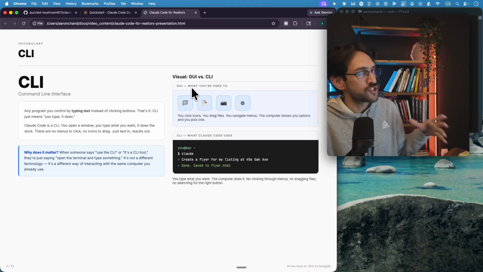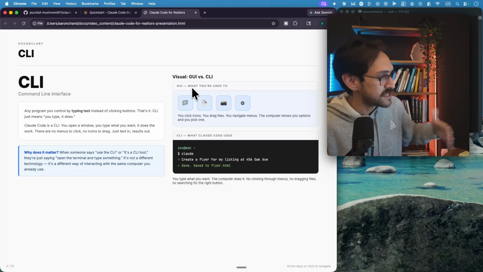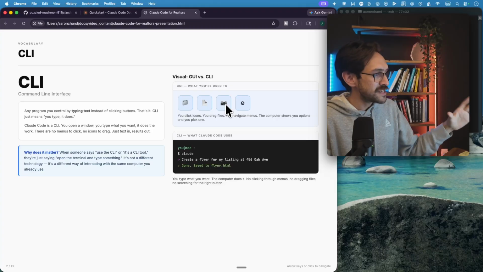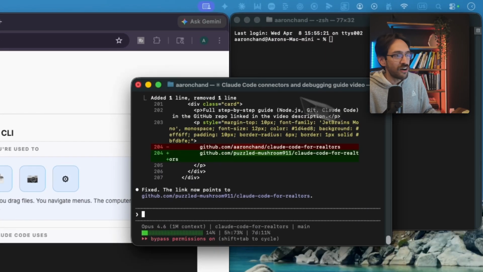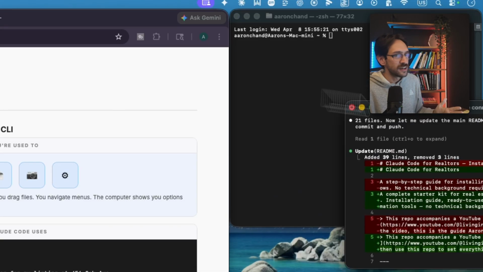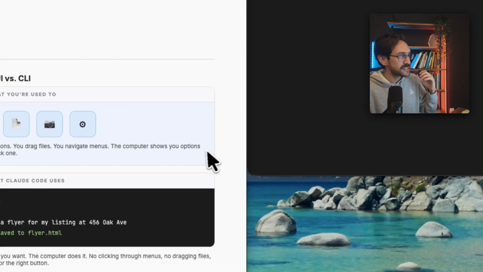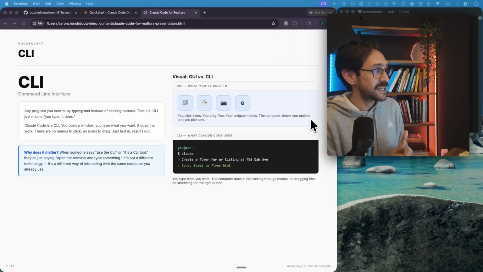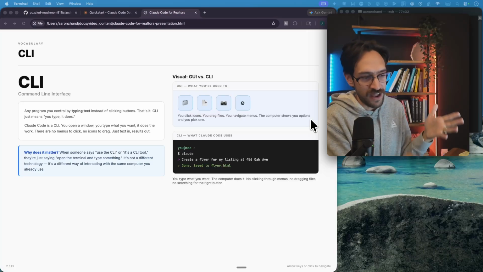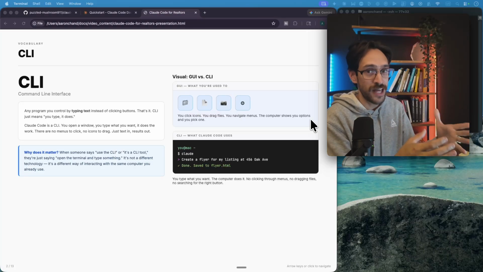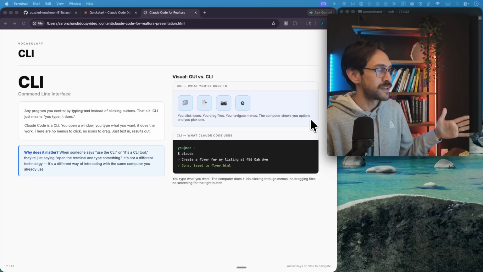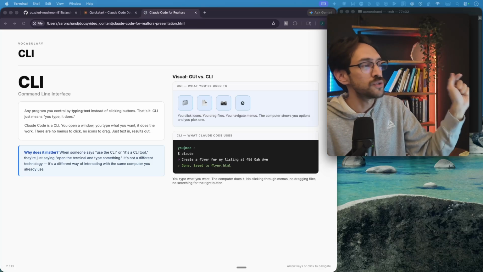So a general user interface, what we're used to looking at, we see icons, we click on them, we drag and drop, because we're humans and we need things to be visual. For us, all this text just doesn't make any sense. Like, I don't know what's going on at all. But for AI, it makes a lot of sense, because for AI to take a screenshot and always rely on vision analysis, like you guys have probably found out, every time you generate an image, it takes up a lot of tokens. And so using AI that way is just not realistic long term, and you don't get the massive unlock like you do when you use it in the terminal.